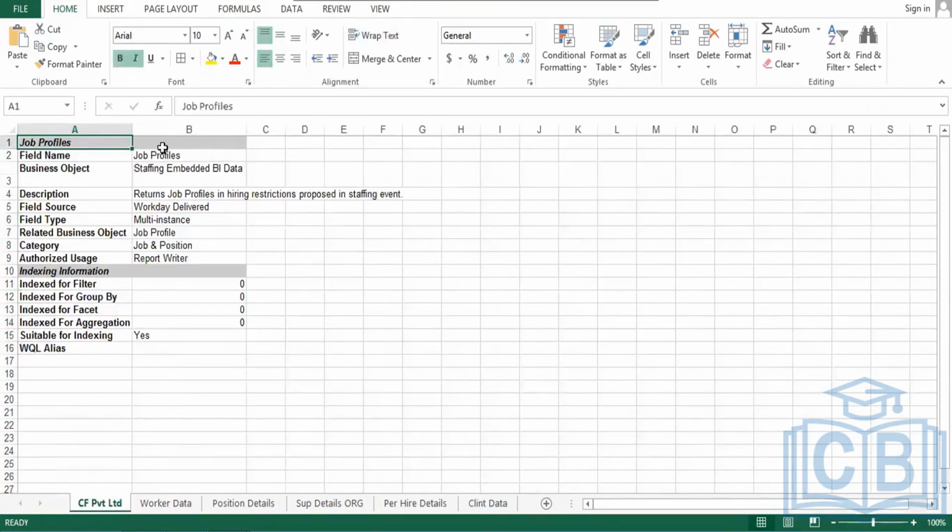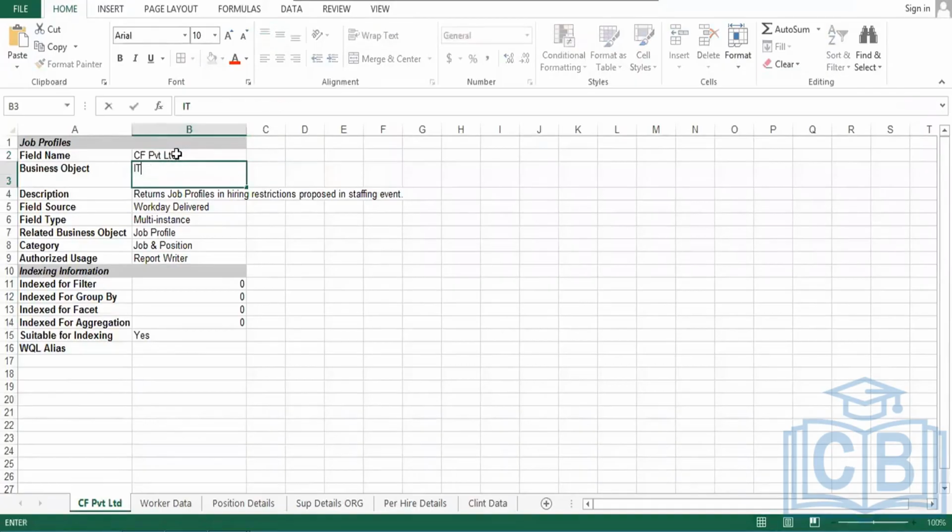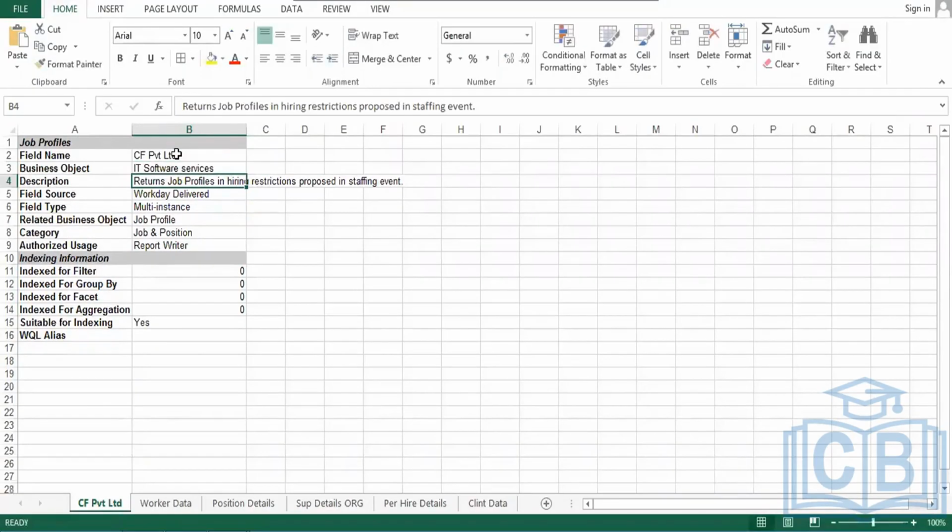First, we're going to start with the name Cloud Foundation. We need to fill everything manually. And another description.